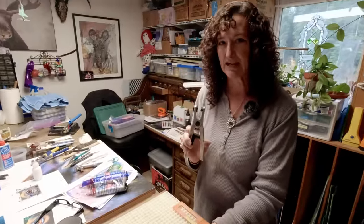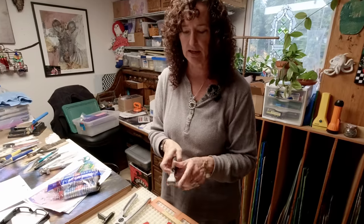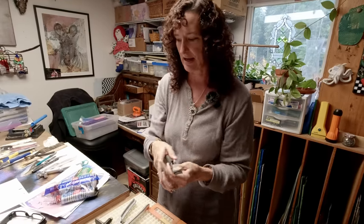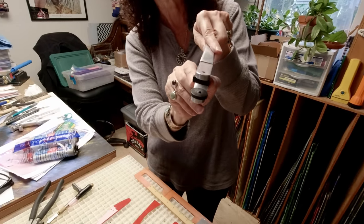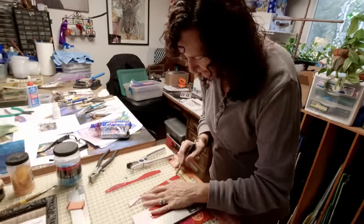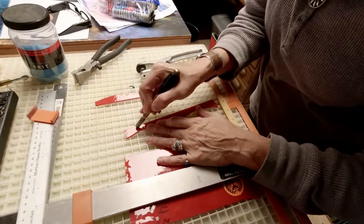This is a tool that I just purchased, and I avoided it for a long time because I'm old school and I use this tool right here, which is also a running plier. It's got the line on here and a curve, so it's curved. You put this under your score and this goes on top and it breaks the glass. Well, this has this tiny little nub. You can see that little nub there. And then this goes across the score line. And what it's allowed me to do is be able to cut really skinny, skinny, skinny strips.